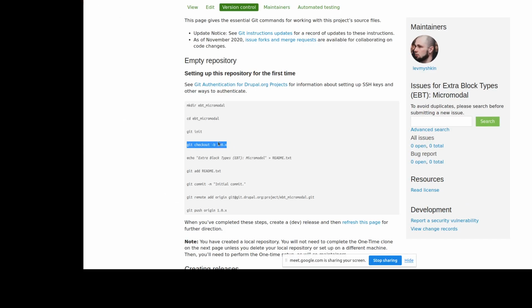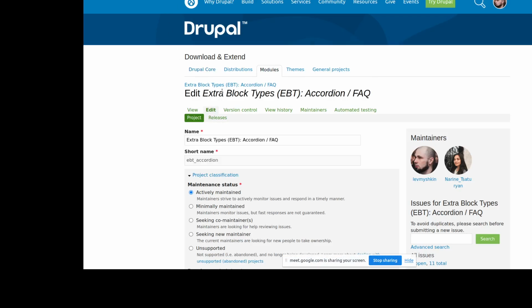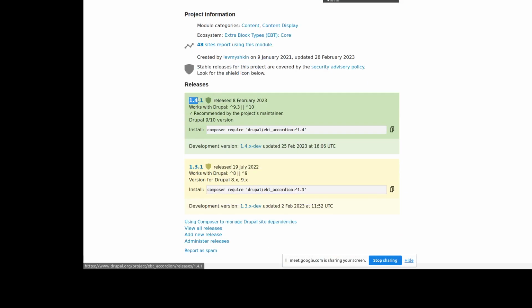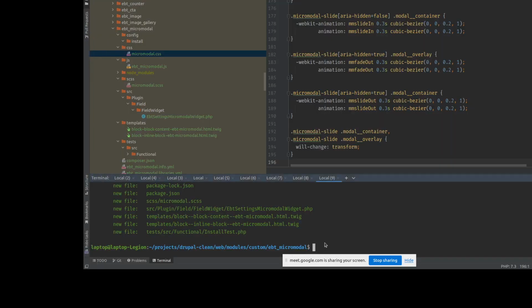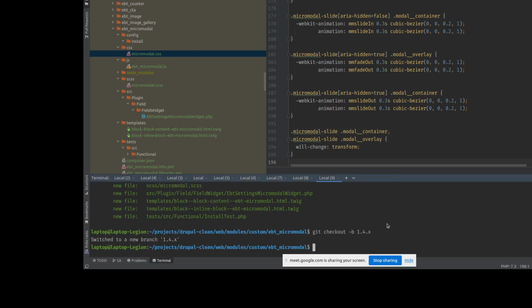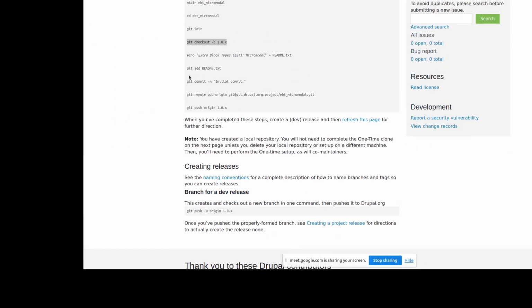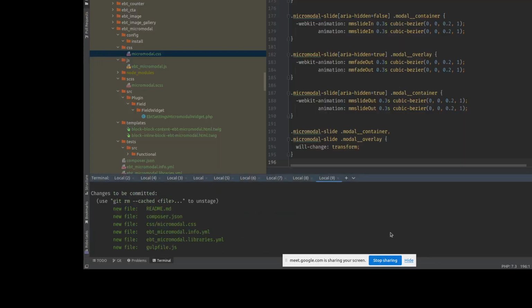I mean, now it shows 1.0, but for existing EBT modules we have 1.4. So let's check out to 1.4.x branch. And create initial commit.